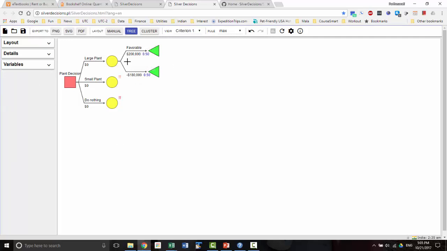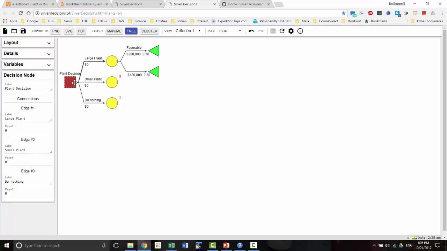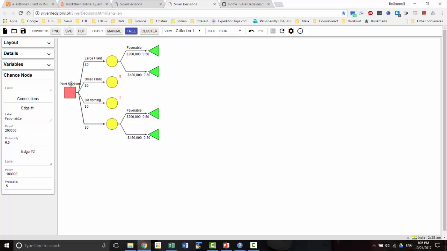So now we have to repeat that here. Now this allows copy paste. So if I didn't have this, I can just copy that node and paste it here. So for example, right click, copy, and then right click there and right click and paste.